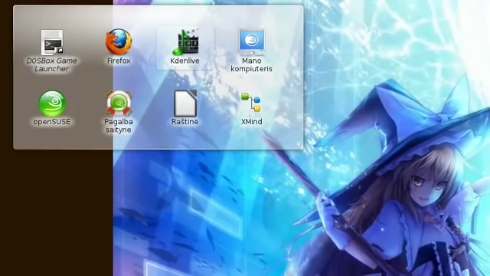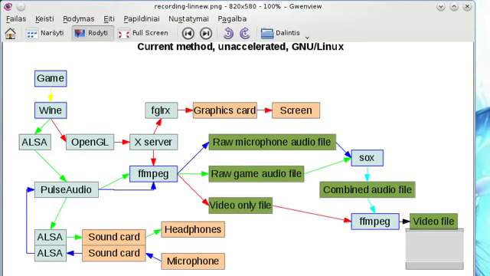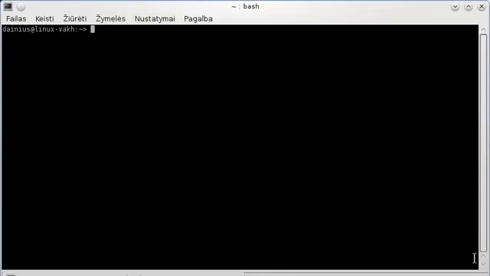So let's put everything into perspective now. After setting things up like that, in order to record the video, what I have to do is, first of all, open a new terminal window. So I launch Konsole, like that. Then I go to the directory where I have all those recording scripts set up.